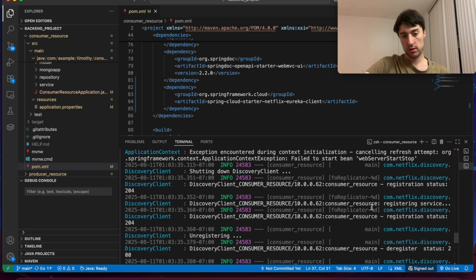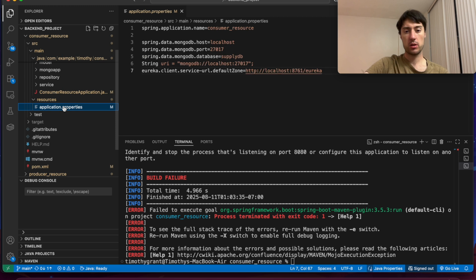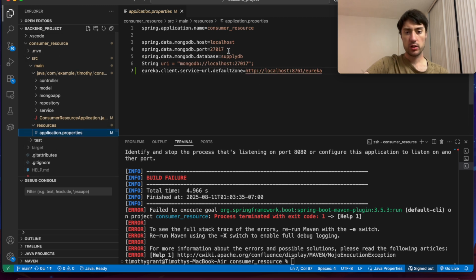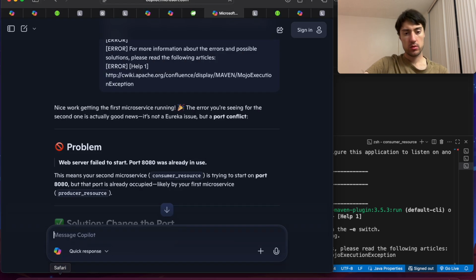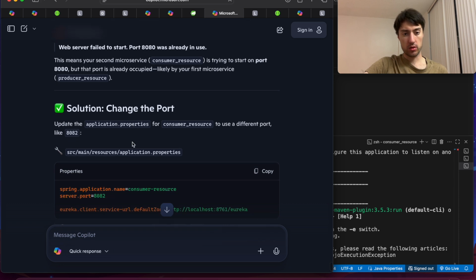Oh, did it say that port 8080 is already in use? Oh my gosh. Yes, that would be a problem. Wait, but we're not using 8080, right? Wait, did I even set the port, or am I using the auto port?